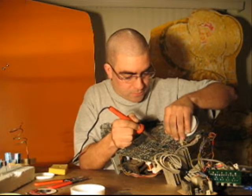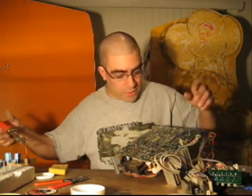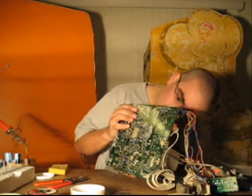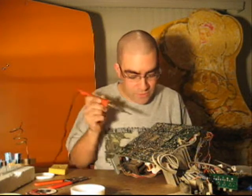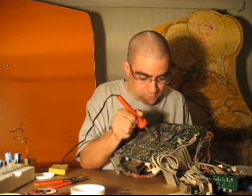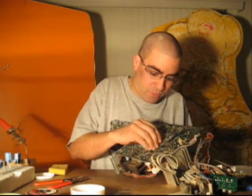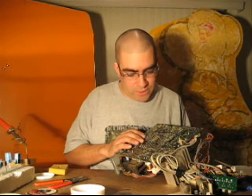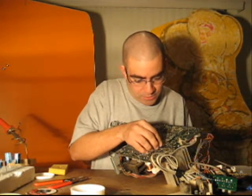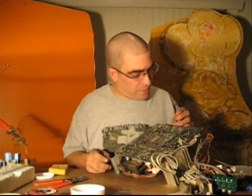I'm going to go to the other lead and do the same thing. I've probably got a little solder left on there, so without the wick, I'll just heat it up just enough to get the cap loose. Now I've got it free. I could have gone back in with the wick to remove a bit more solder, but it was fine. I'll scrape off a little of the rosin flux — it melts to the board and the leads, it doesn't really hurt anything but looks a bit ugly, so I'll clean it off.